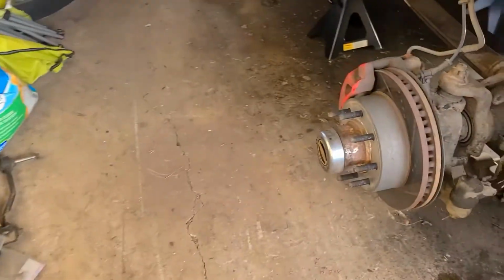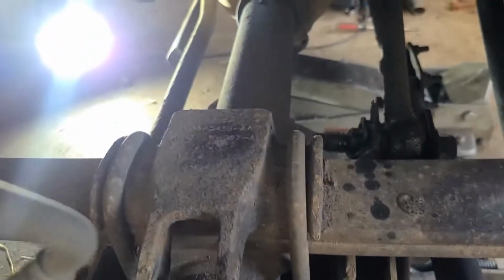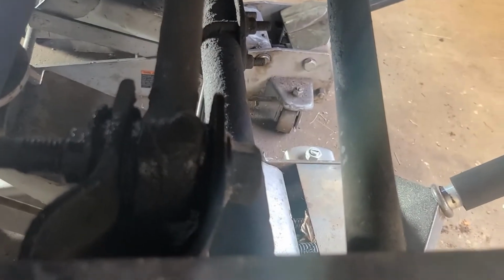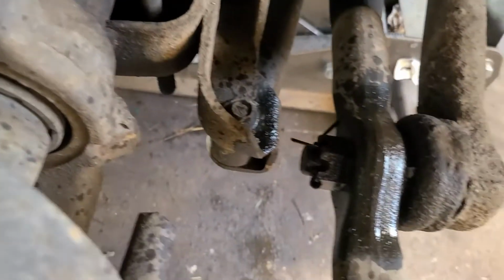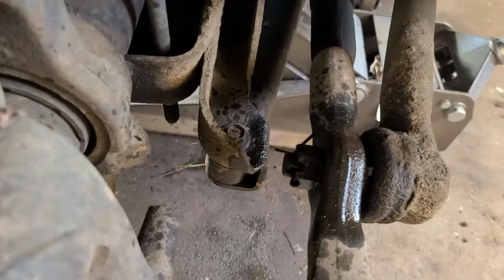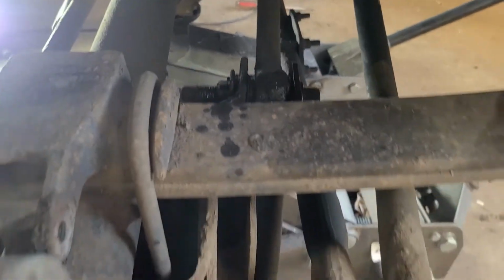I did realize, however, I was going to try and take off the other end of the sway bar and wait until I dropped it down so I had clearance between my steering link and that bolt, because I can't get a wrench in there. But I'm afraid even if I drop this axle down, I'm not going to get at that very well. So as long as I just pull off the drag link here on the steering, I can drop the whole thing down, and I'll have plenty of room to get my nice big wrench on there, and I'll get that out of there. So I'm going to go ahead and remove this. Nobody ever really talked about that, but that's what I'm going to do. So, okay.